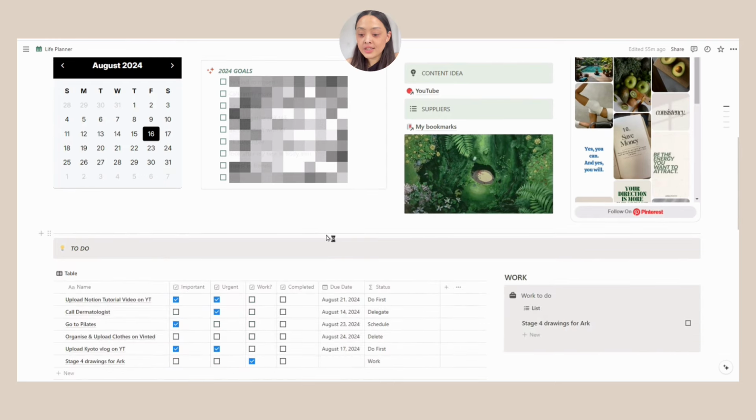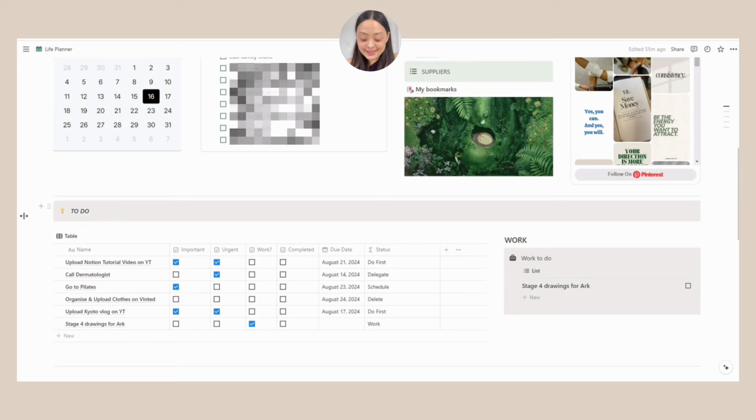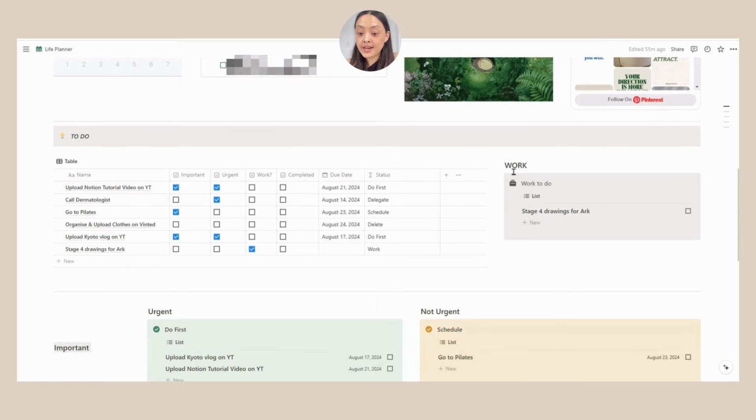And then going down, this is where I put a lot of effort into making this template, but now I have a to-do list, and honestly Notion is so great for handling to-do lists. It did take a little long to set up this template, but I will explain how this works. So I have all the to-do list in a table view style, and on the first column I have all the list of things I want to do, and then I wanted to really make this work and organize visually what I need to do, what I need to prioritize.